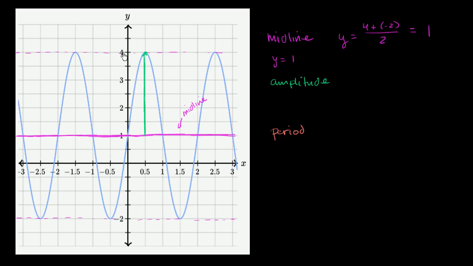Or another way of thinking about it, this maximum point is y equals 4 minus y equals 1. Well, your y can go as much as 3 above the midline. Or you could say your y value could be as much as 3 below the midline. That's this point right over here. 1 minus 3 is negative 2.